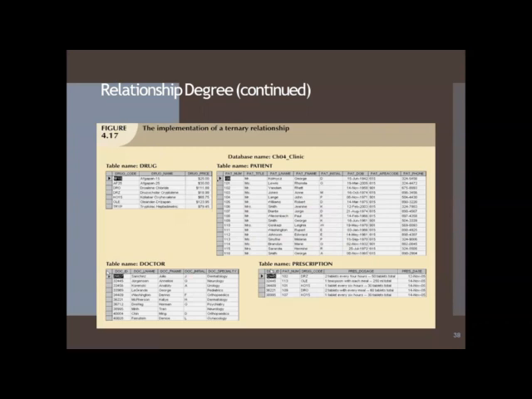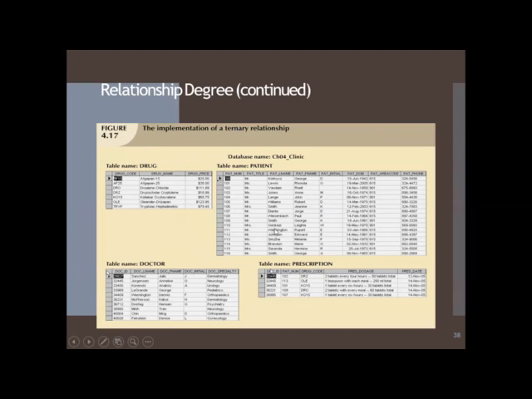This is the relationship degree. We can see the drug entity, the patient entity, the doctor entity, and the prescription entity.